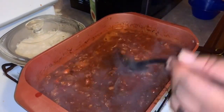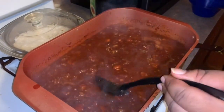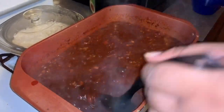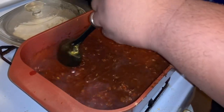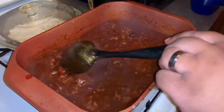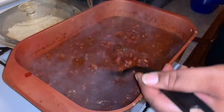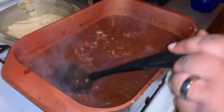Going on a week, man. We've been doing this. Trying to think of new ways to eat. But it really hasn't been all that bad. It's just like when we eat out, basically. Yeah, it's hard to find someone on this side of town. Everything's on the opposite side, and Houston's huge.